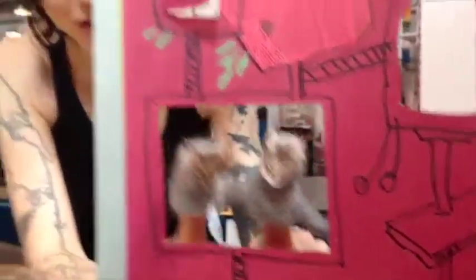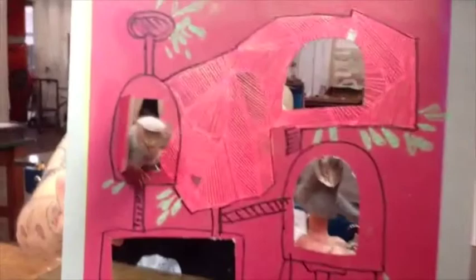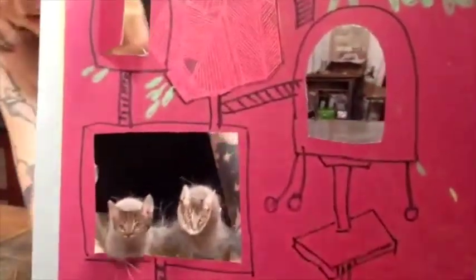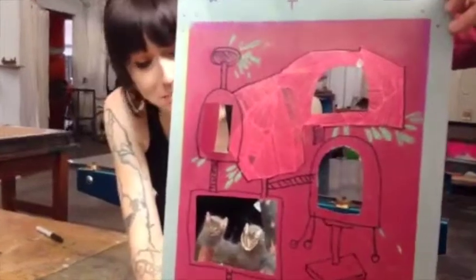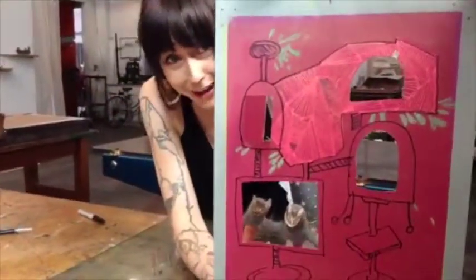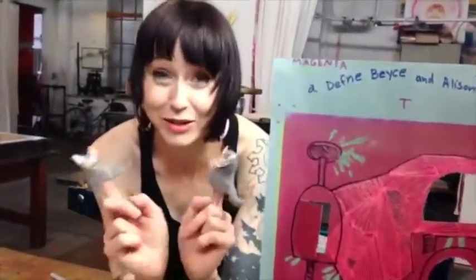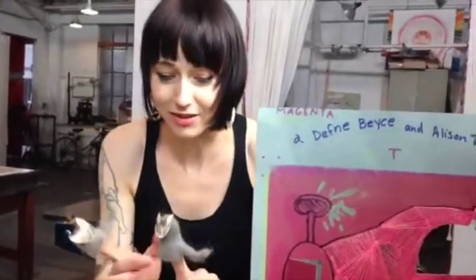I don't have two cats. I only have one, but a girl can dream. And look at how they can play in these little... look at the little door. Hi! Meow! Meow! Look how funny. They look so cute. So don't be afraid to do this. It doesn't matter what people think, okay? Just do what you need to do. Work it out. So these are going to be for sale here at the compound. This is why I became an artist — so I could make masterpieces like this.